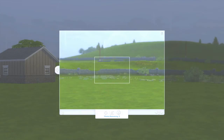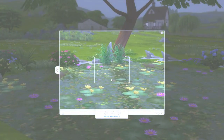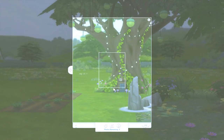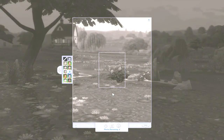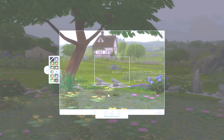Oh, photography is... Oh my god. Everything is happening. Okay. So there's our house. But I want to take a picture of this. This is actually pretty beautiful. Oh my god, if I can get the right angle. Okay, this is cute. Gonna get a portrait view of it. We're going to be kind of decorating her house pretty much with her own photography. So we're going to take this. Awesome. And then I want to get... this would be beautiful, but I'm going to see if I can get a nice... Oh, that's nice. Okay. There we go, and how does that look in... oh my god, that's actually really, really pretty.